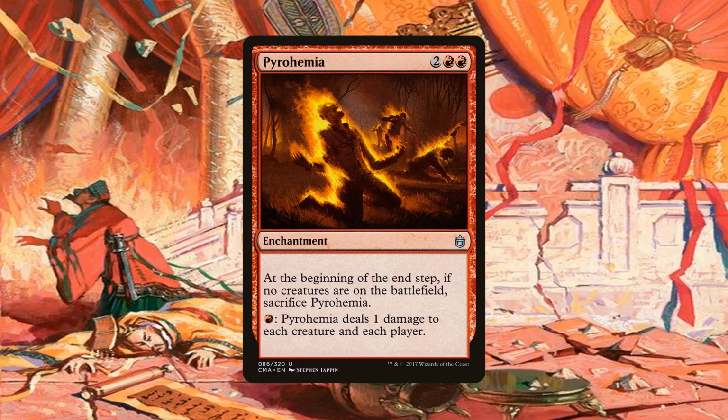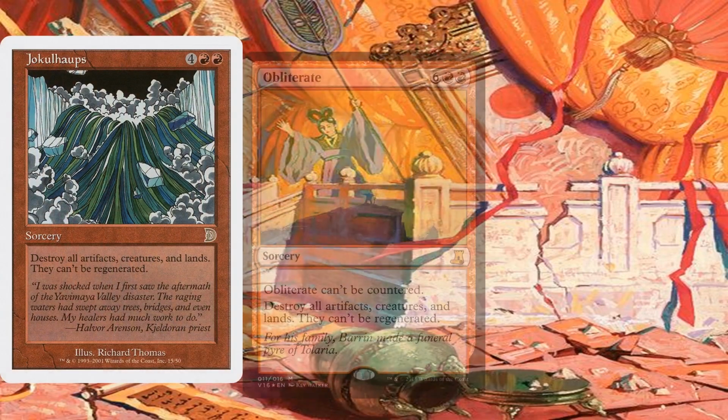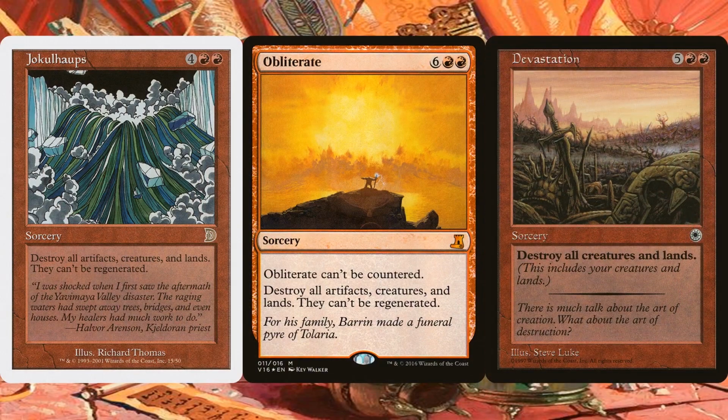With enough treasure tokens, we can enter the evil phase of the deck, which is making sure opponents can't recover before we take them out of the game. The deck's running Jokulhaups, Obliterate, and Devastation. Since Gadrak is so cheap to cast, if at any time we have enough mana to cast any of these spells and leave enough mana in our mana pool to recast Gadrak afterwards, we'll be the only ones with anything on the board, that being Gadrak.